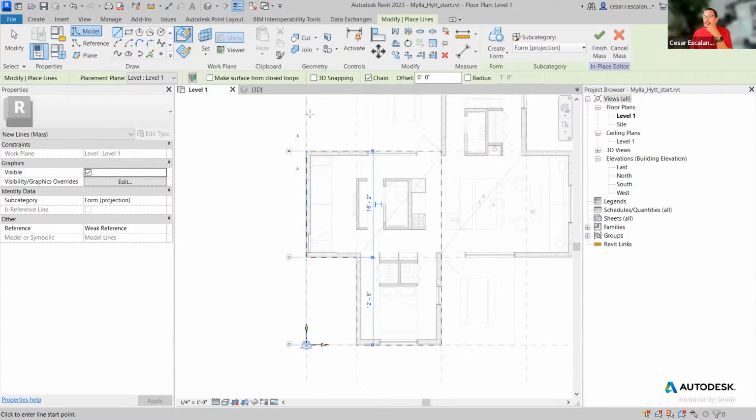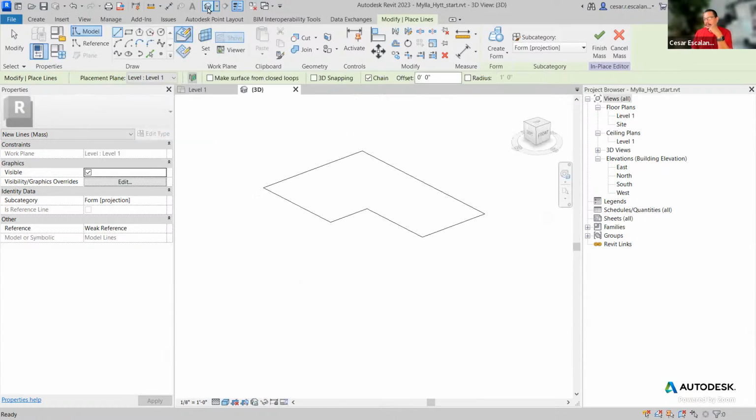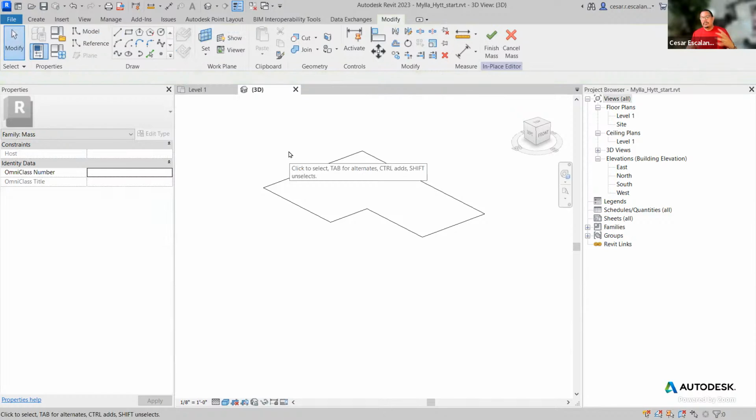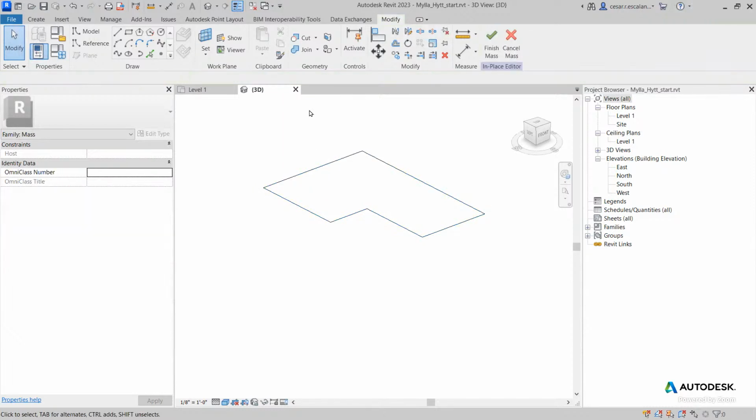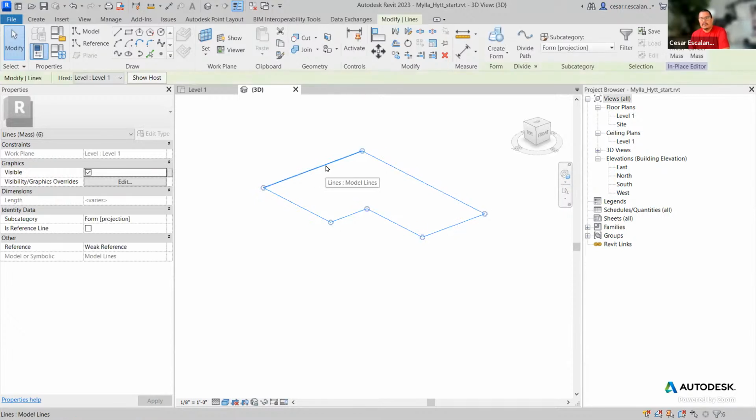And then let's switch to the 3D view, the little house in the upper left side. You should have something like this in 3D. Escape, because I'm no longer placing lines. Escape, cancel, placing line. And now I'm going to select the chain of lines. If you have this in 3D, just click on one of the lines. It should select all of them.